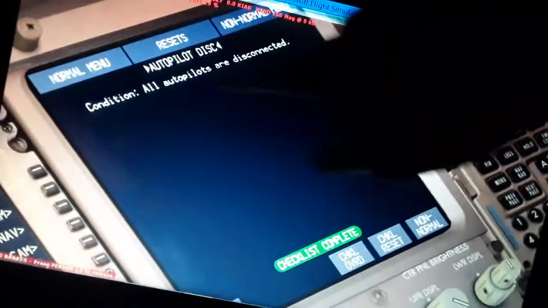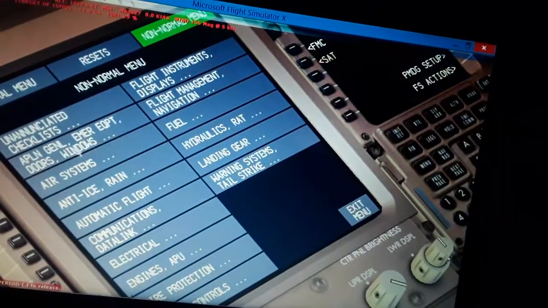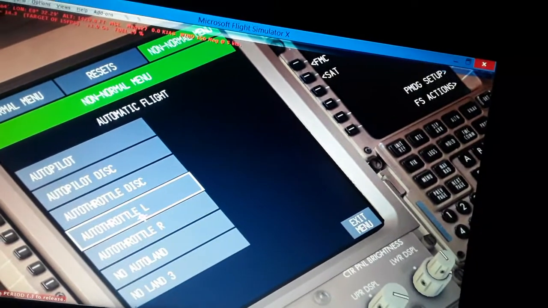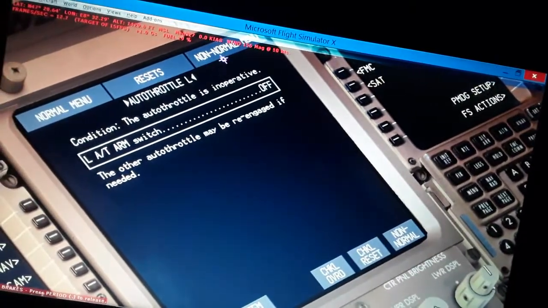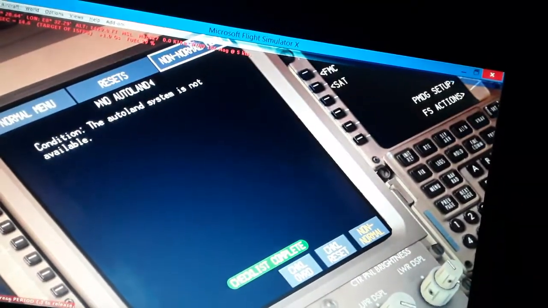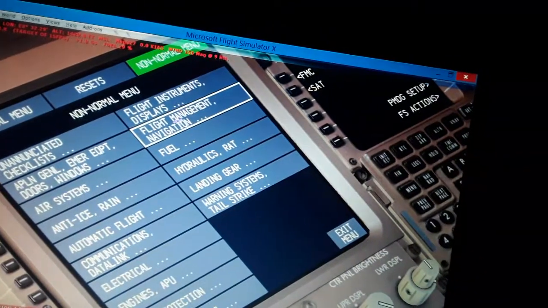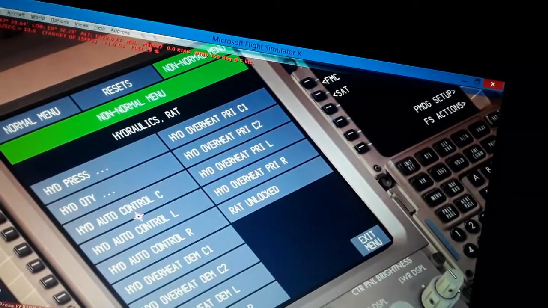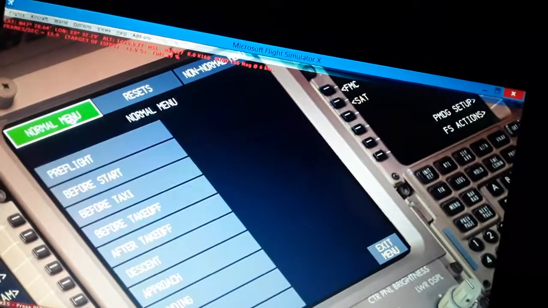Autopilot, all autopilots are disconnected. Auto throttle left. No auto land. So this is some of the menu here. That's interesting and also very useful for this flight, for this aircraft.